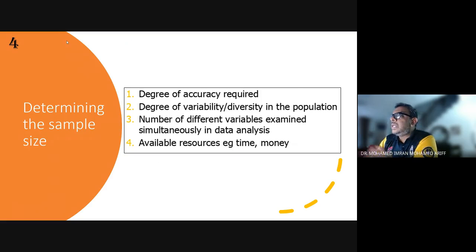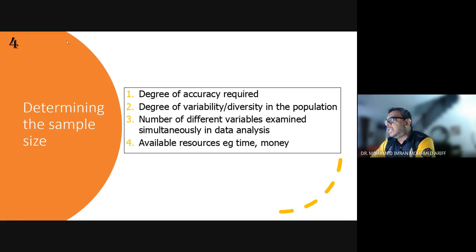Okay, determining sample size. Degree of accuracy: should be very accurate. Degree of variability: so you variable lah. Jangan kata you pilih sample size tu, you pilih semua ambil lelaki saja, semua ambil perempuan, semua ambil Cina, semua ambil India, semua ambil yang kiranya geng lah. You don't take that. You take variable lah. You take syarikat bumi, non-bumi and things like that.